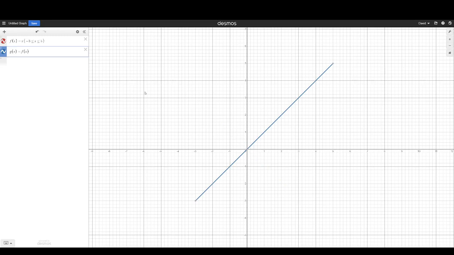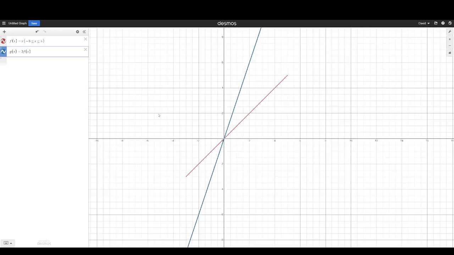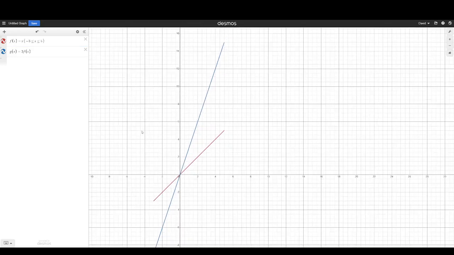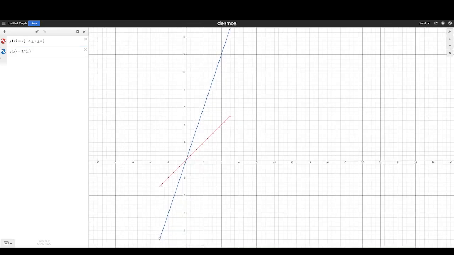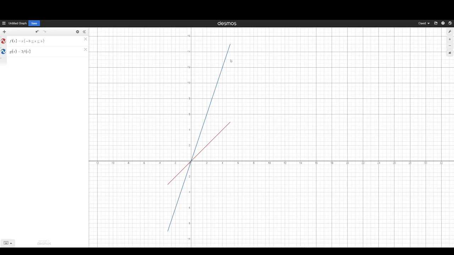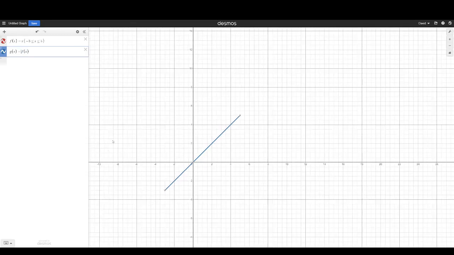So you might think stretching is like changing the slope of a line. So if we put, say, 3f of x, then notice, I'm going to have to zoom out, the overall width of the line stayed the same, right? The left edge of this red line and the right edge of the line is the same, but this line got taller. So 3 times f of x created a vertical stretch, whereas if I make a vertical compression, so I do the opposite by doing a fraction, if I put 1/2, again, the width stays the same, but the height gets shorter.